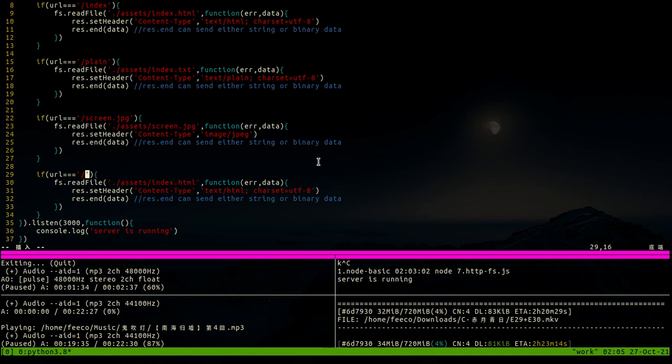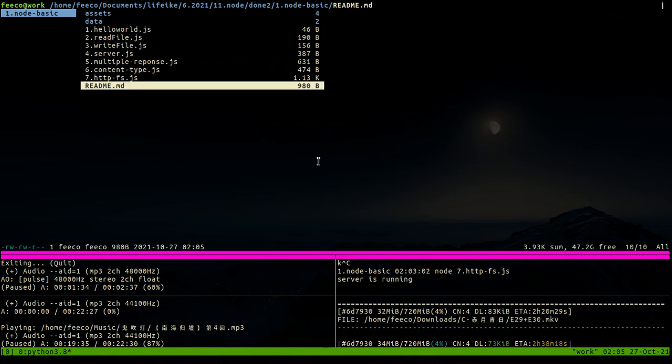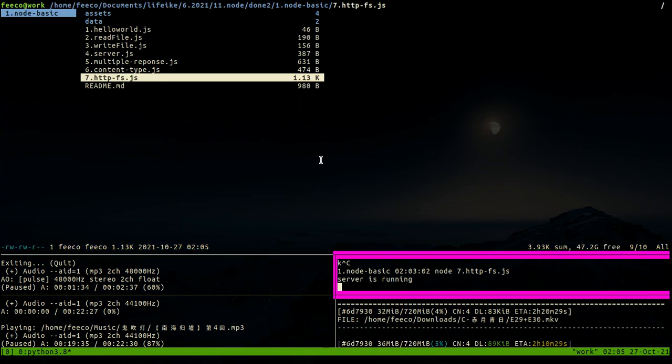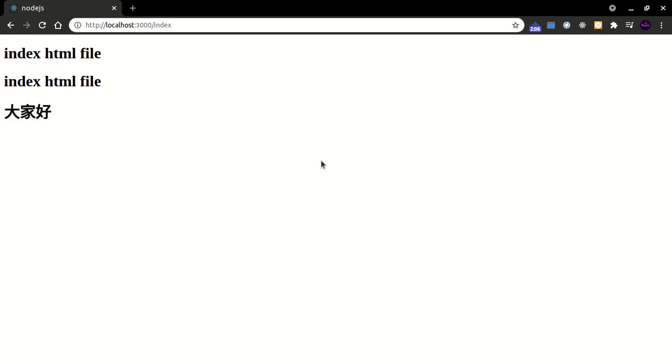So CSS, right? What is the CSS? style.css, right? So text plain. Yeah, let's just restart it. Node 7, index, cool.